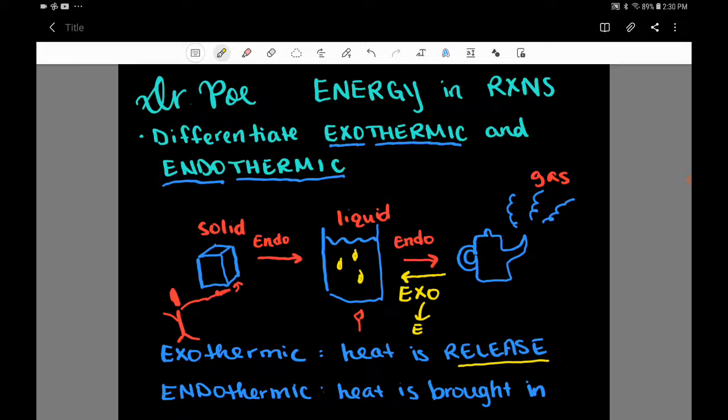So when you put your hand in steam, what causes that burn that you're going to receive is that extra energy is going to go straight into your hand because it's an exothermic process. And similarly, if we want to take this liquid and make it a solid, we got to take some energy out of that in order for those molecules to slow down and form a solid shape. So that is also going to be exothermic.